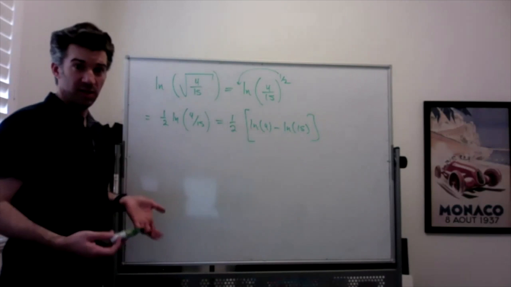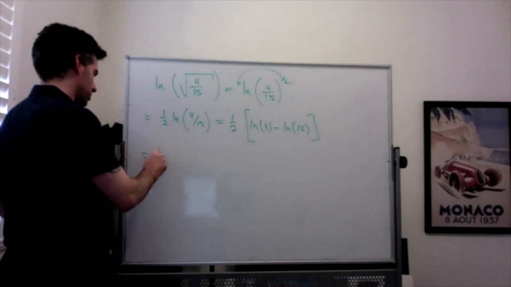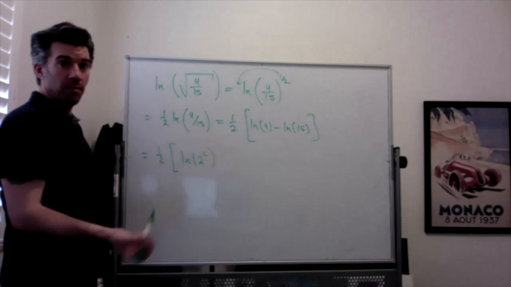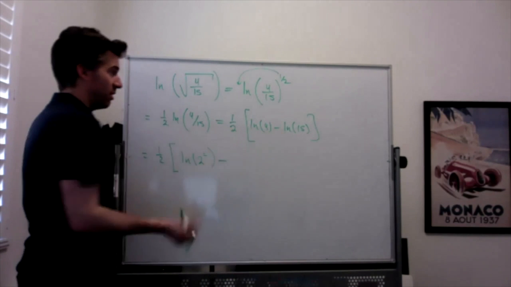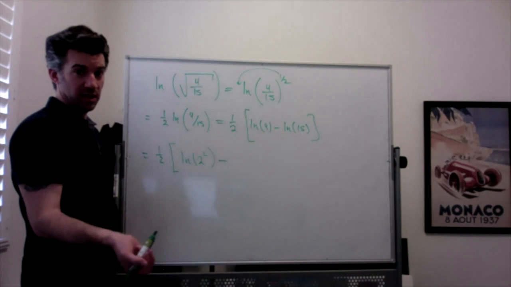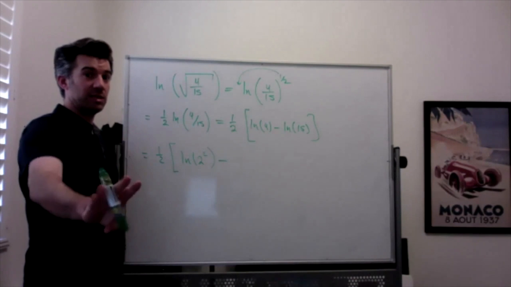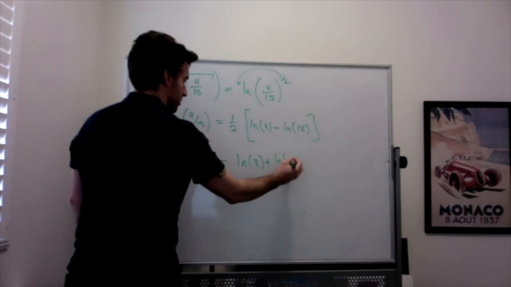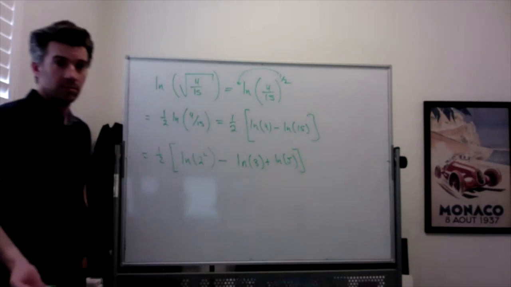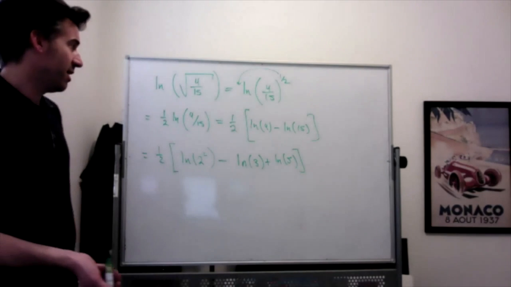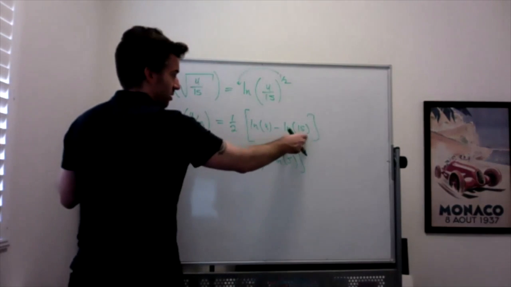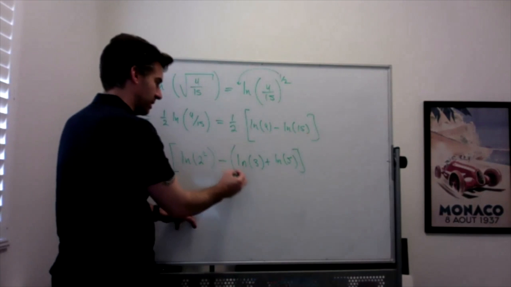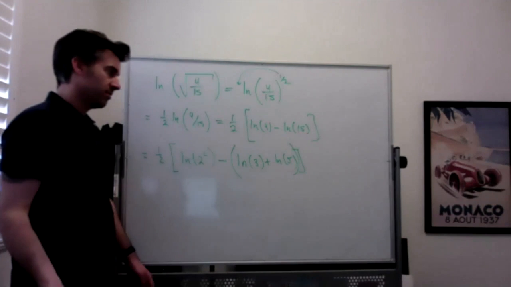Natural log of 4 we're going to deal with in the same way we did before. It's going to be natural log of 2 squared minus natural log of 15, which is the natural log of 3 plus the natural log of 5. Now watch out, I'm about to make a mistake here. So there is an error there. The error is that it should be minus natural log of 15, so it should be minus all of this, meaning I should have some parentheses around that right there.